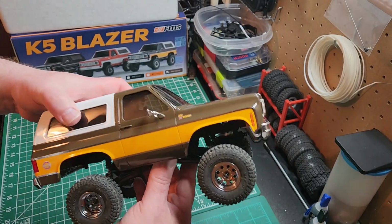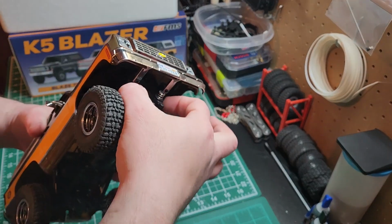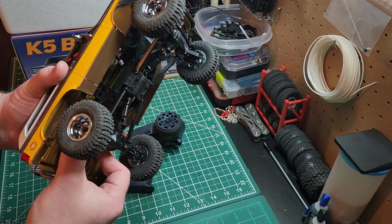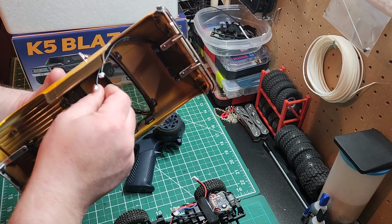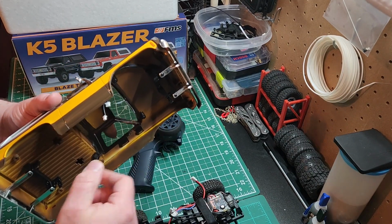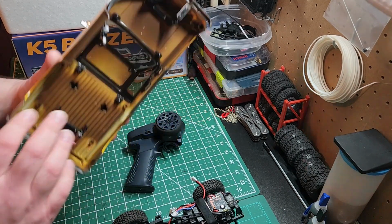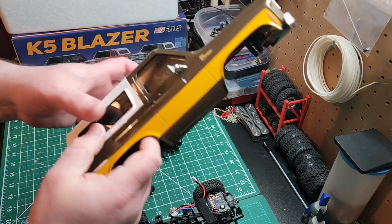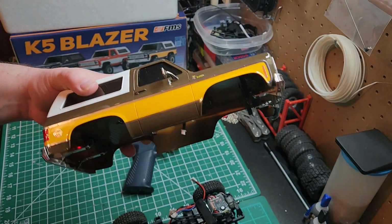All right, let's look under the hood here. So this has what we all have come to know, the clipless body system. Makes things a lot easier when you clip that off. Generally, when you do, be careful because these lights are usually plugged in here. However, I've been messing with it today, so I didn't plug them back in. All right, that's the underneath of the body. There's four screws down in there. If you take those off, you can pop this guy off and make it a pickup truck K5 if you like.